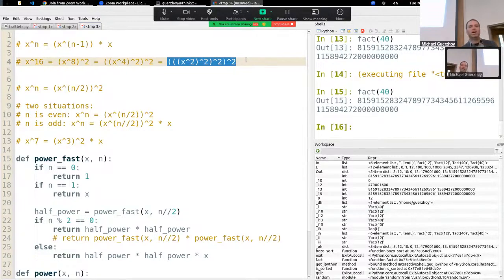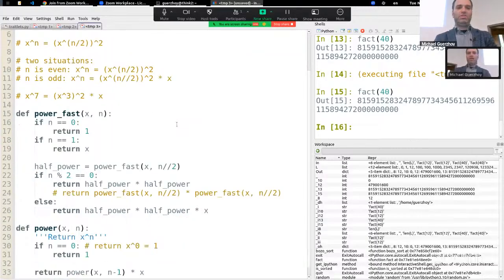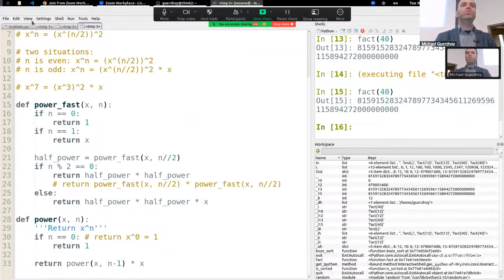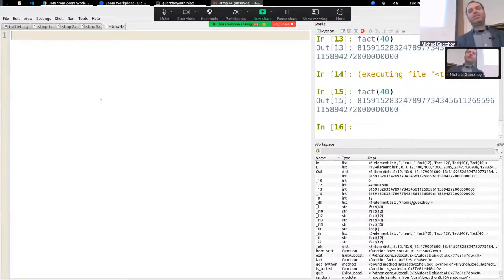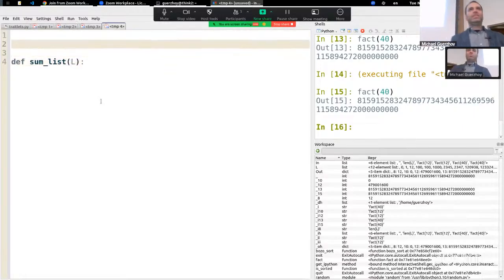All right. Let's do a few more examples. Let's see how many we can do. So let's say that I want to sum a list. By the sum of the list, I just mean literally the sum of all the elements in the list, right?